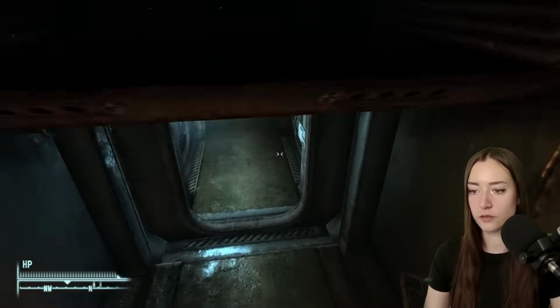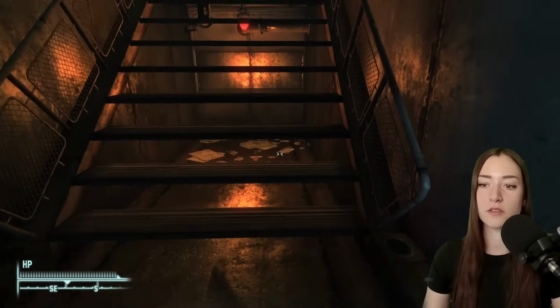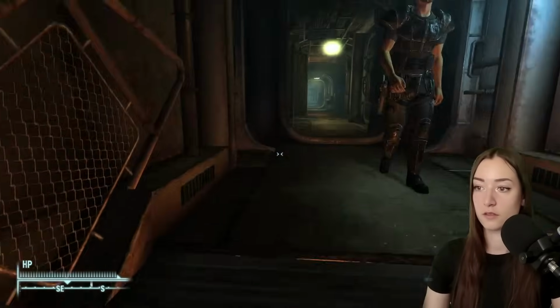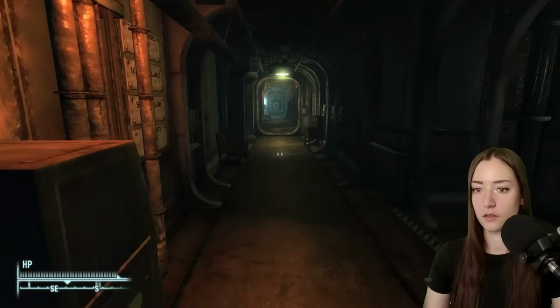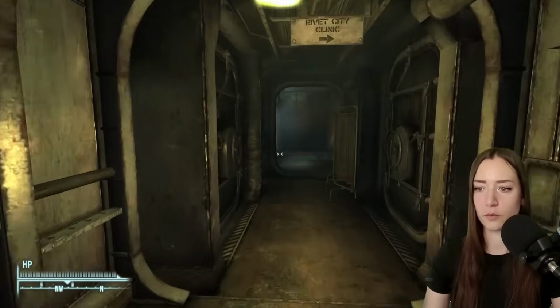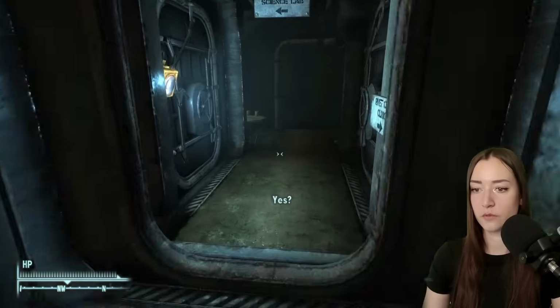Orientation. God, this place is so confusing. And honestly, this triggers me. This is wasted storage space. Under the stairs. Science lab is this way. What? Oh, was there a door to the... Oh man, I'm stupid, sorry.